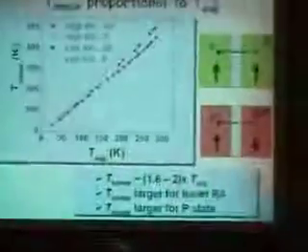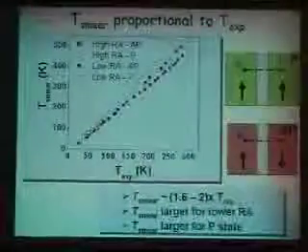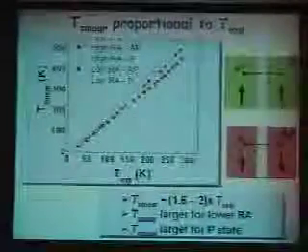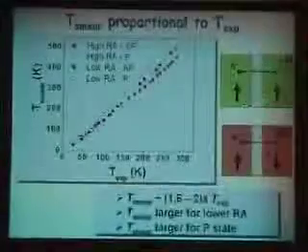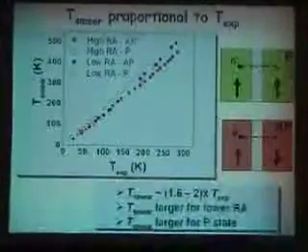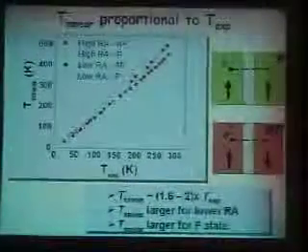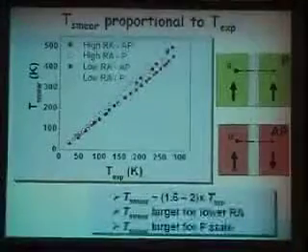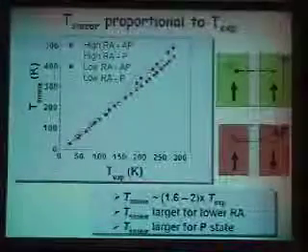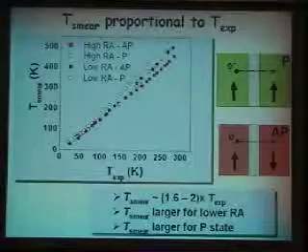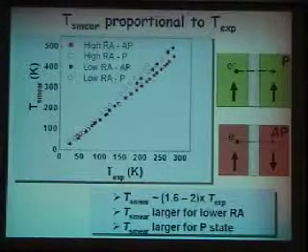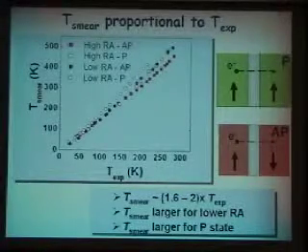The problem is the following: this is the temperature that you have to use for smearing, and this is the actual experimental temperature. The problem here is that the slope is not 1, it's 2, roughly. And it varies a little bit whether in the parallel or anti-parallel direction. What that means is that the thermal smearing temperature that you have to use is not the actual temperature of the junction, and that's a problem.